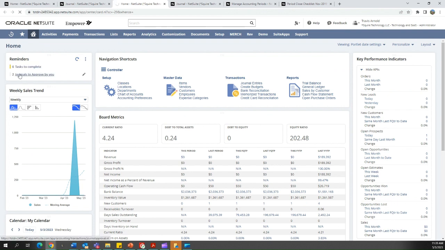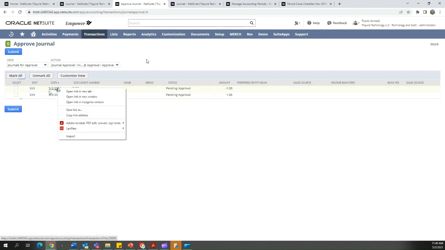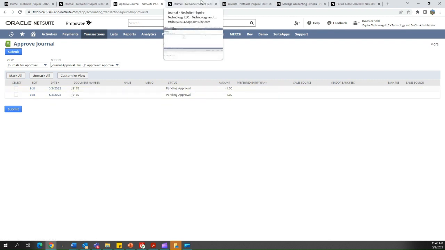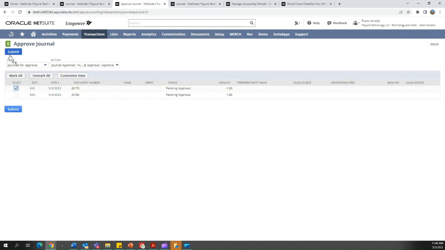So if I click this, and nothing pops up. Oh, there we go. So then we have each journal to approve. I could mark all if I had a lot, or if I wanted to investigate each one, I could just open them up into a new screen. And then once I did that, I could go ahead and just approve it.